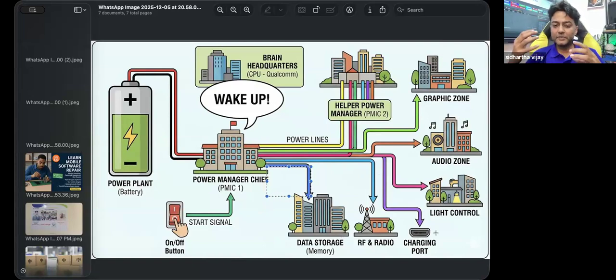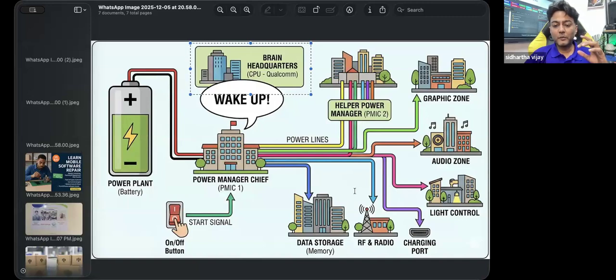Now, some of our students, I have seen that if a mobile is not working, what they will do is replace the head, that is the CPU. Have you seen anyone doing like that, that if the mobile is not working, they do not understand what the problem is, so they simply remove the CPU, reflow it and put it back? Have you seen anyone in your city doing this? They will just try to change the CPU, change the eMMC, and check if the problem has been solved or not. But that is not how it works.